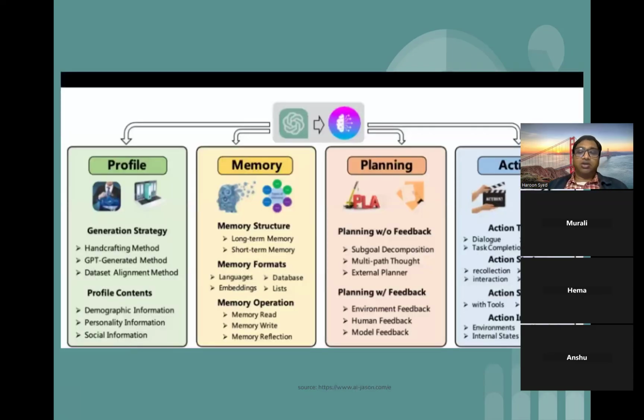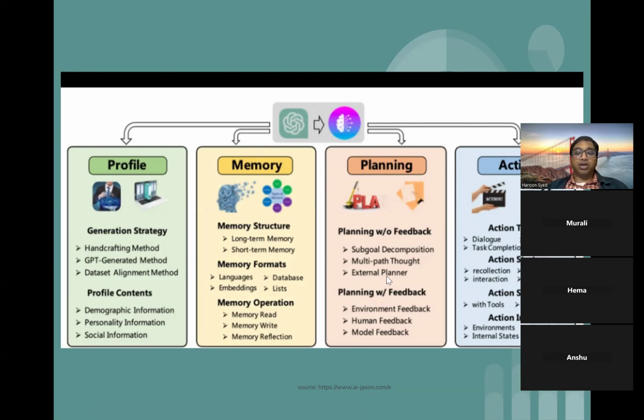So as we discussed, what do we have in this? In every agentic application, an agent will have a profile, right? So what does the profile contain? You give the strategy for the LLM, and what is its role? What is it supposed to do? Then you have the memory, as we discussed. There are different memory and memory operation formats that it can use to store its memory and all of that.